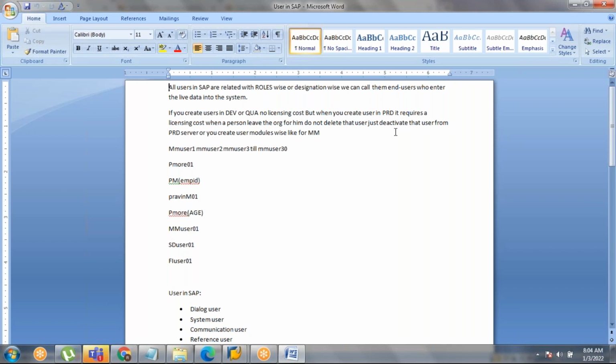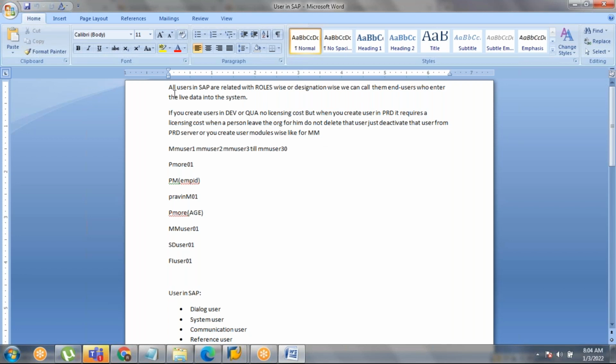For some companies who are not bearing the cost of a basis consultant and a security consultant, at that time you have to perform all activities in one go. Or if you take a big company where there are different security people, different basis people, different backup people, then work gets divided among many people. But we are going to cover each and everything. If you want to be hired by a big company also, you should know all these things. For a small company also, you should know this. So for that reason, we are going to work on user creation today.